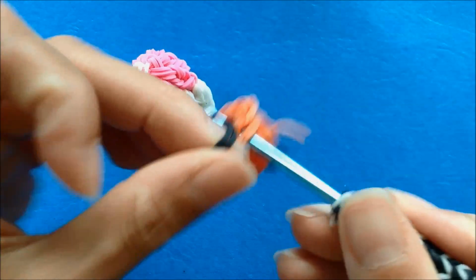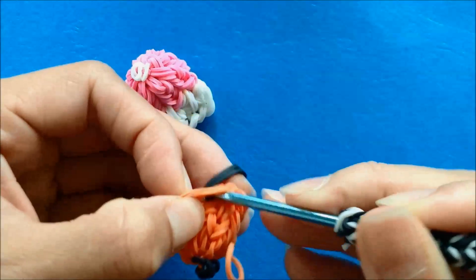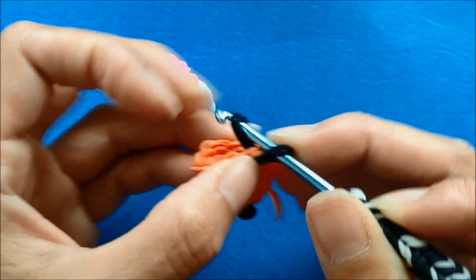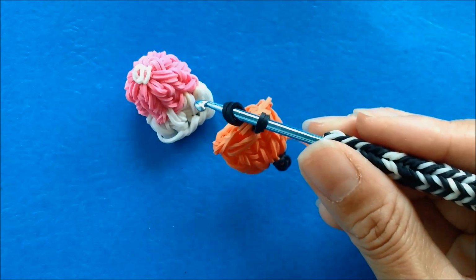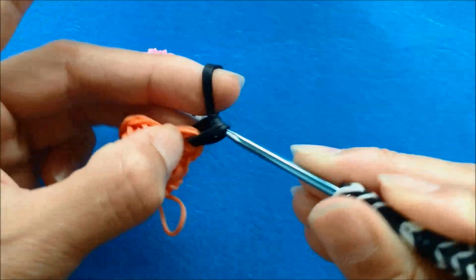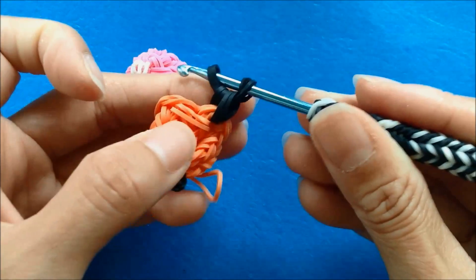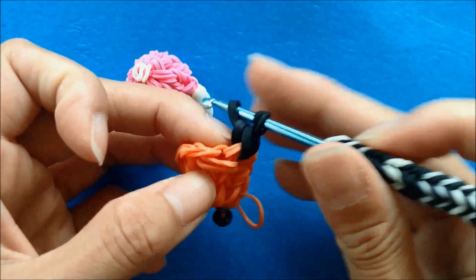Taking 2 single bands for your brim, I'm using black, and pulling those loops through and getting it onto a hook like that. Take 2 more single bands and pulling the 4 loops onto our 2 single bands and onto our hook. So that's what it should look like.